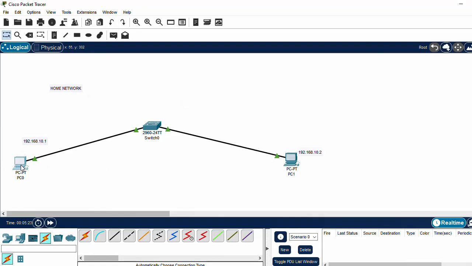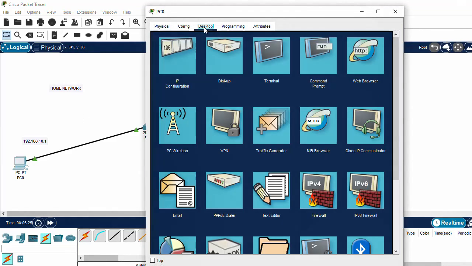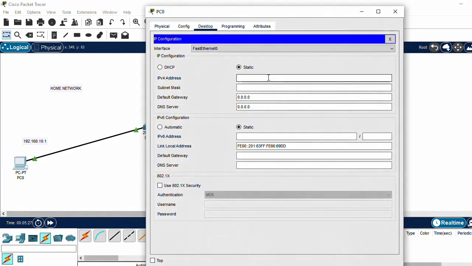If I come to this computer, go to the desktop and then to the IP configuration, don't forget we spoke about DHCP, which gives a dynamic configuration, and a static configuration. So I'm assigning the IP that we have agreed on for this computer, which is 192.168.10. That is the network ID, the host ID is 1, and the subnet mask is automated.